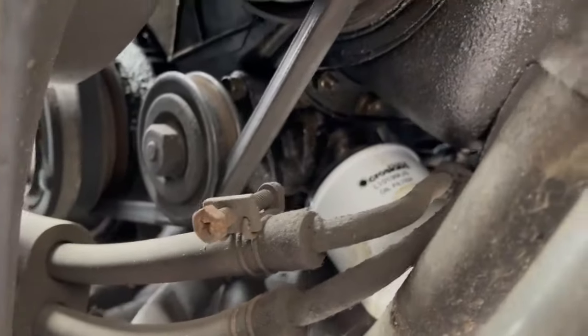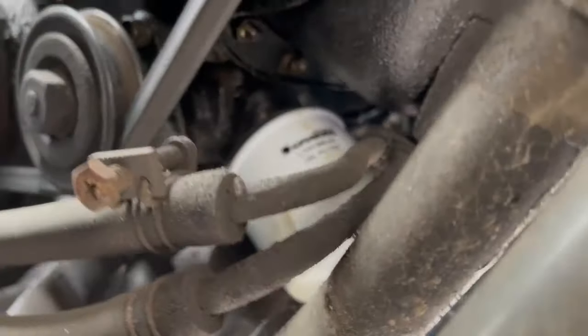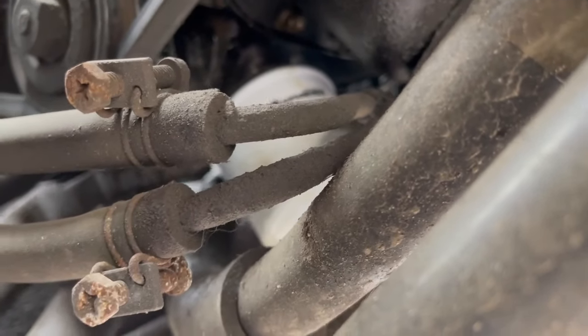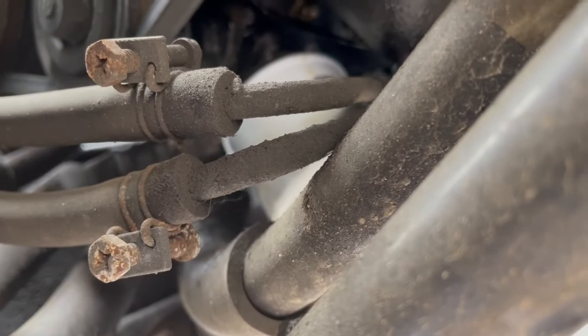It goes without saying, but make sure you oil up the seal before you put it on. And in this instance, I did just fill the oil filter up with oil before I put it on as well. So that's that job done. Let's have another go at the rear diff.